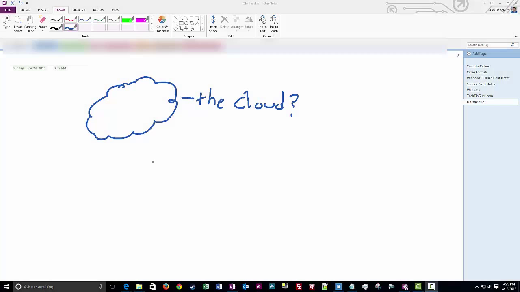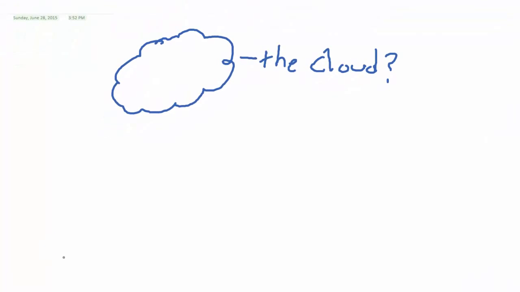Okay, so when we look at the cloud, we see the marketing pictures of a cloud, and we got little us down here, and we're trying to figure out, what is the cloud? Is this what the cloud is? And what is in here? My files just go up into a cloud, and is that safe? What is that? Can everybody see them?